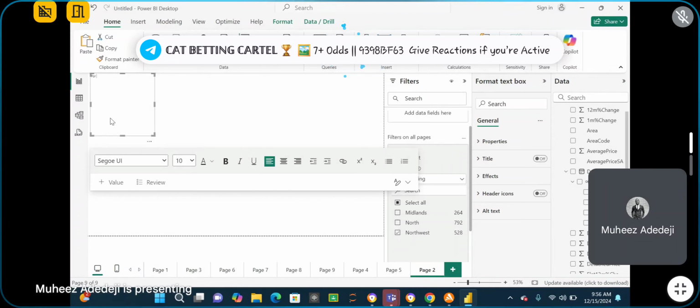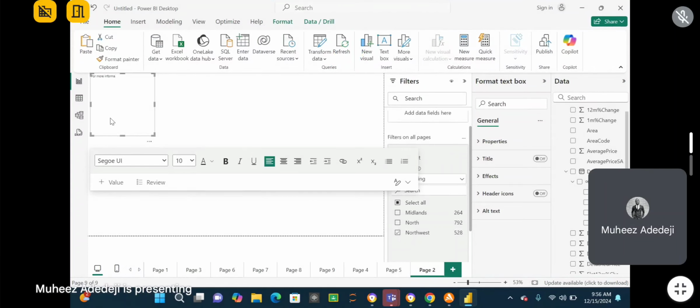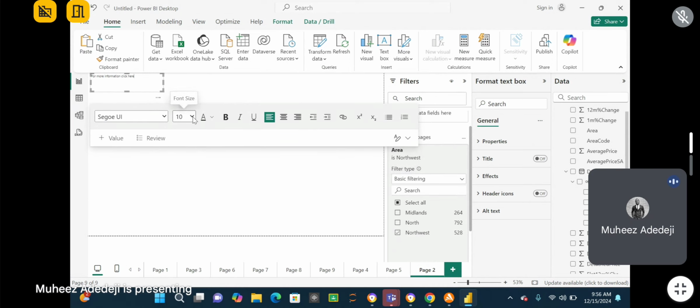I'm going to write, for more, click here. Let me increase the size so I can see. Why is it so small?